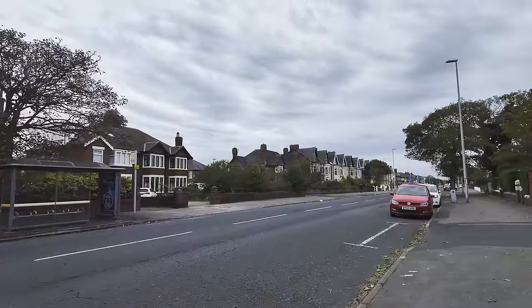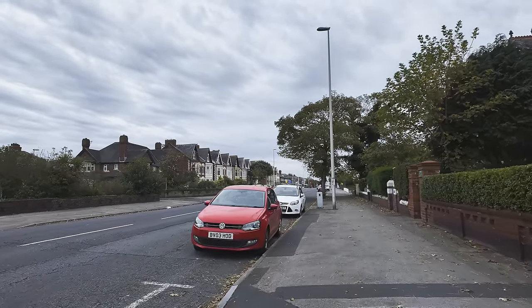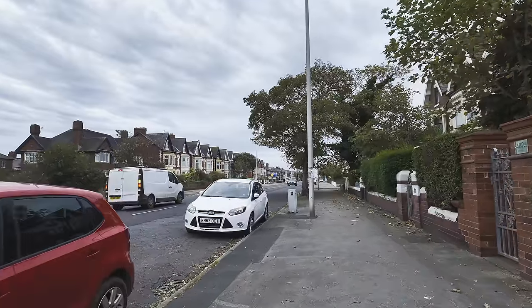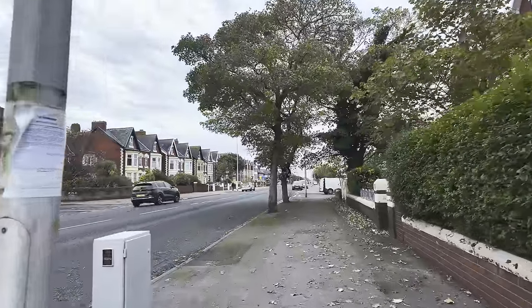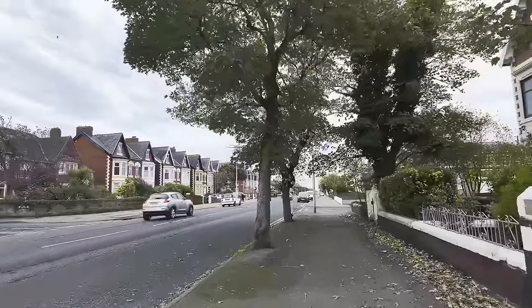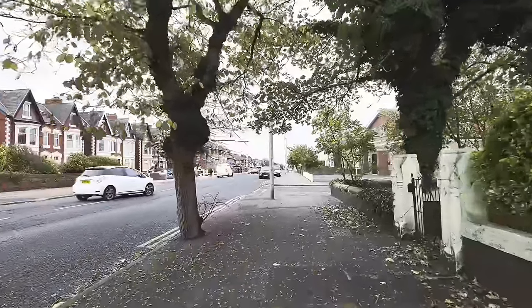the road is wider. There's more greenery. We've got trees. It's completely different to the other side of Lytham Road. When you go over the railway bridge, I've said it on a few videos in the past that there's no trees over that side. No trees, less greenery, a bit more depressing as well. Not the case up here.